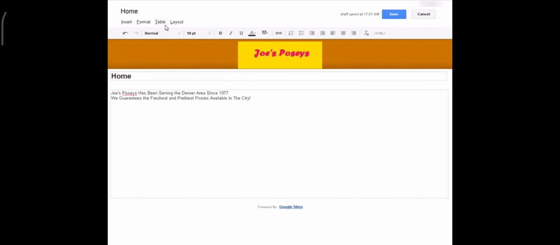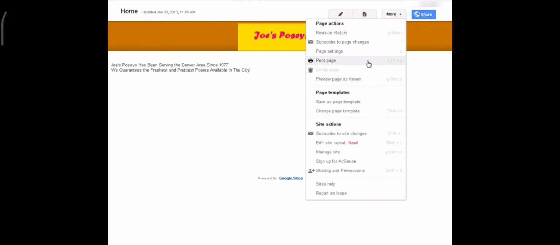Now this is just in straight fonts. I didn't do any decoration to it. So let's save it. Now let's just do a quick little preview here. We're going to go into here, and we're going to do preview page as a viewer. So this is what the viewer would see. So you should go in here and look at this every once in a while and see if what you're doing looks any good. So as you can see, that doesn't look so good.